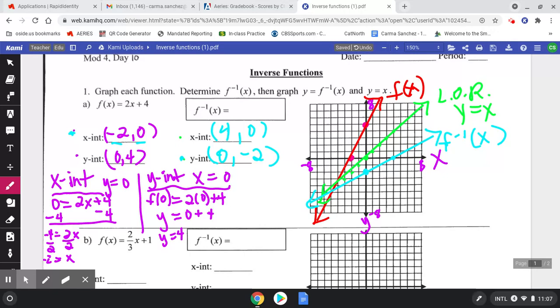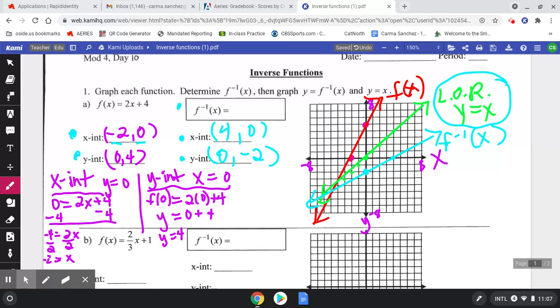So how did I graph this? To graph the linear equation, I needed 2 dots. So I used the intercepts. This is my Math 1 calculation work for getting the intercepts. Then I flipped those dots to get the 2 dots of my inverse. And I graphed it. Don't forget to always do a line of reflection on every inverse graph. Now we're just left with writing this equation up here. Remember that there's a couple ways to write this equation. Let's talk about the graphs of these lines and these equations.